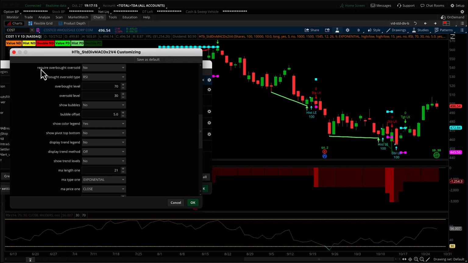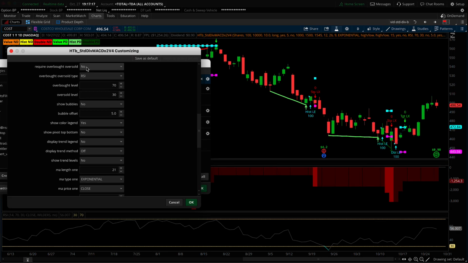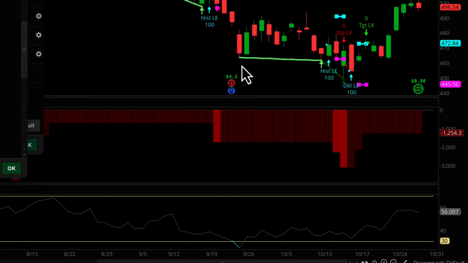When we turn on this setting, require overbought, oversold, it's going to require that the first swing pivot of the divergence pattern is oversold or overbought. The second one does not have that requirement. Why? Well, just think this through, okay? Because what we're trying to do is find positive divergence in this particular example here.